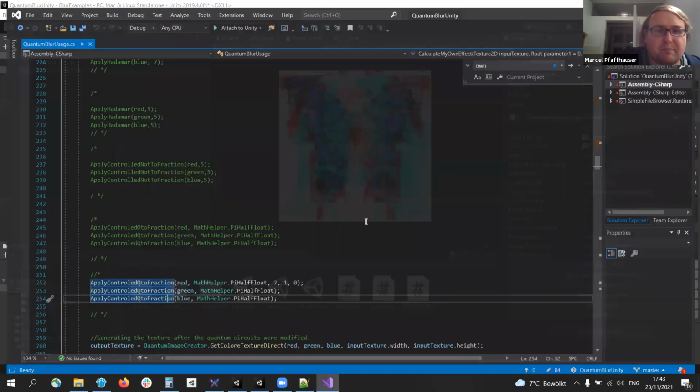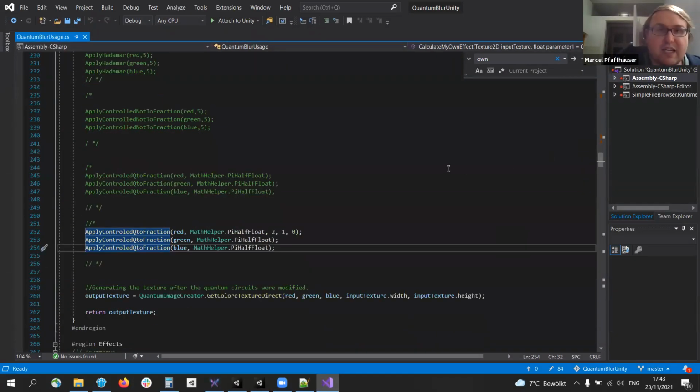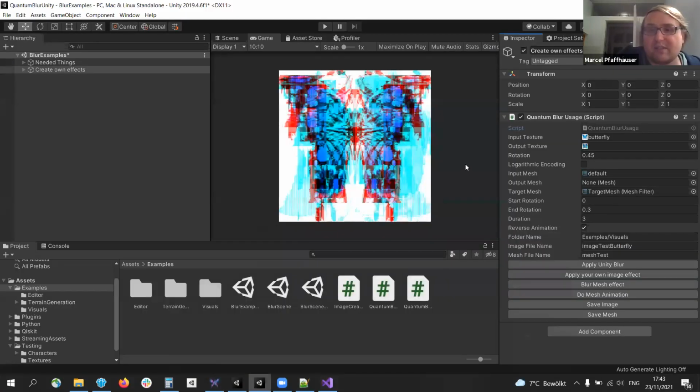And simple like this, you can maybe play around and find your own interesting image processing effects in the future, or maybe just use this as an inspiration to come up with your own ideas how to use quantum computers or quantum simulators to make interesting effects which could be used in art or also in making computer games or other products.